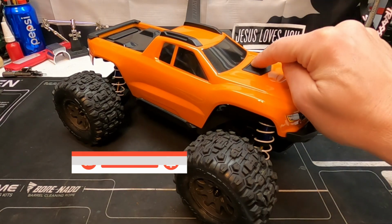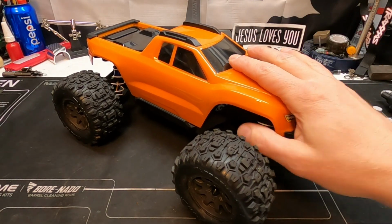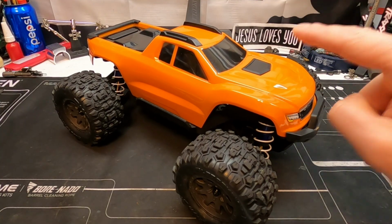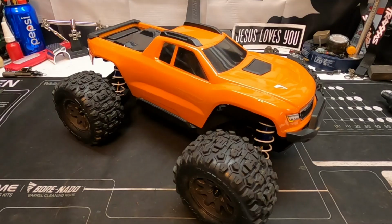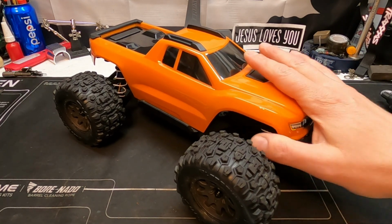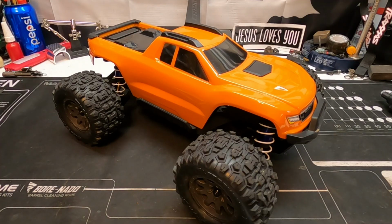Today, I'm going to break this down. I'm going to tell you everything that I put into it, and then I'm going to tell you how much it cost. You're not going to believe it, guys. When I figured this out, it blew my mind. I can't believe how much money I have into this little RC. Well, guys, let's get to this.